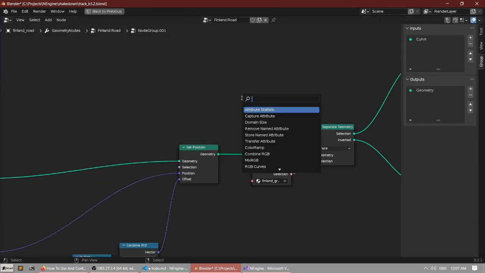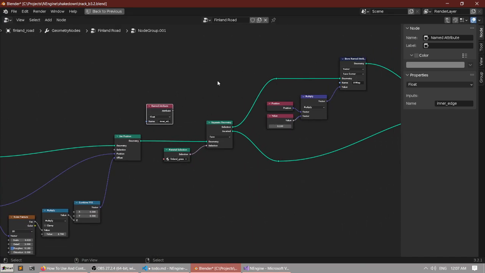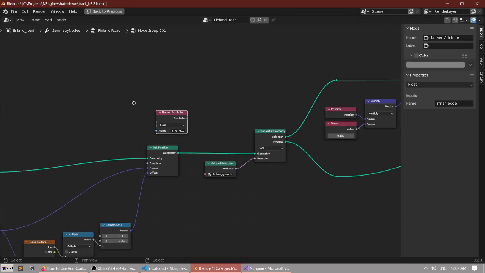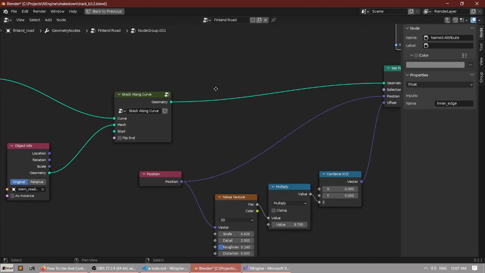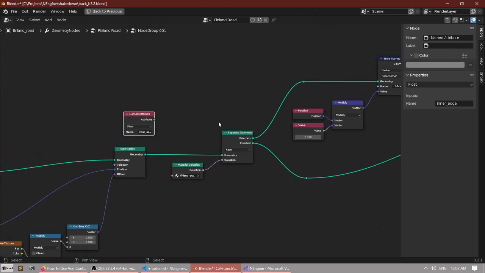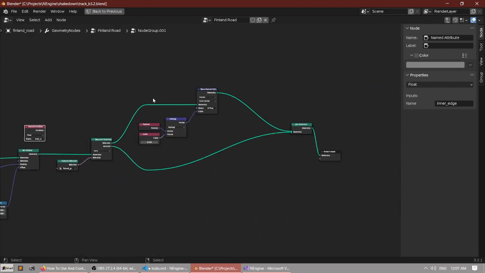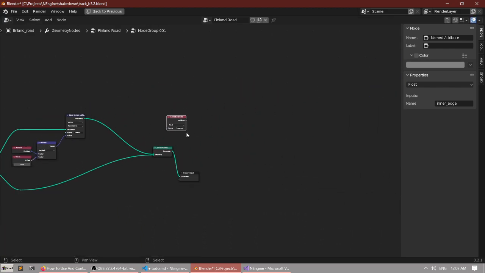So we can say named attribute and inner edge. There it is. Cool, it's already there. So as the inner attribute, where do I plug it? I guess at the end, after we do everything.